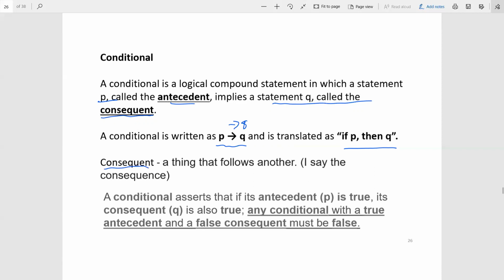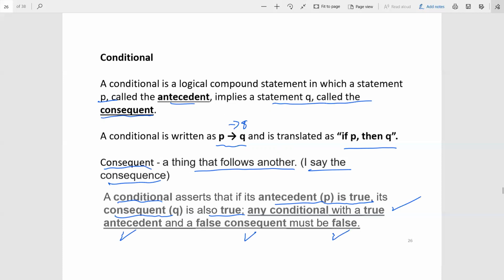Consequent, if you look it up, is a thing that follows another. I say consequence myself. In fact, you might find me saying consequence in the rest of this lecture. A conditional asserts that if the antecedent is true, its consequence is also true. Any conditional with a true antecedent and a false consequence is false.